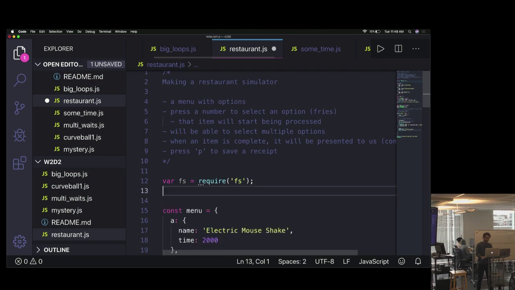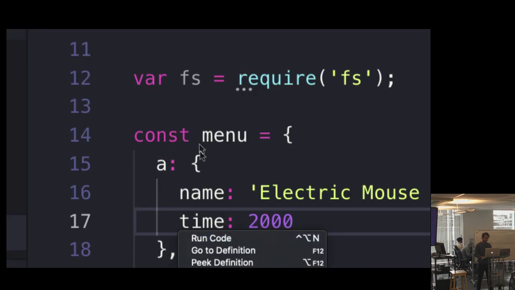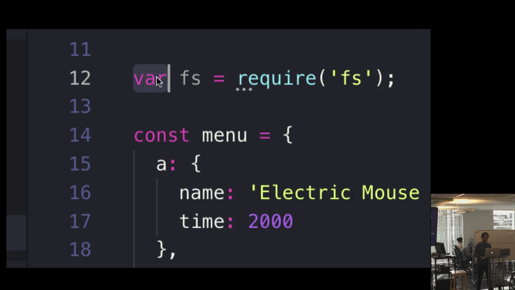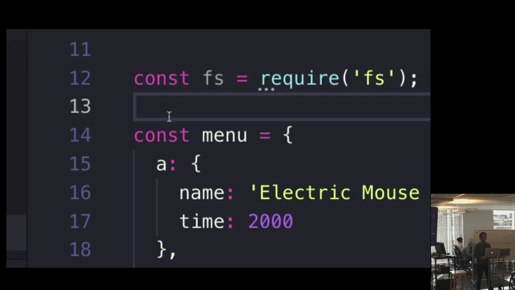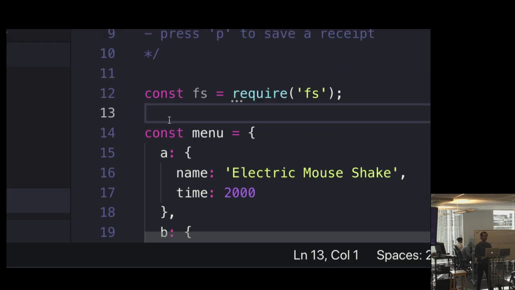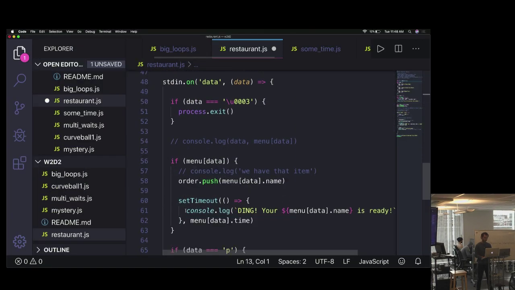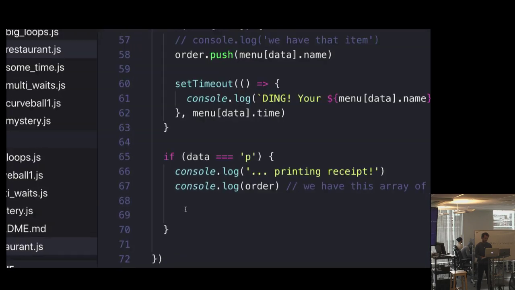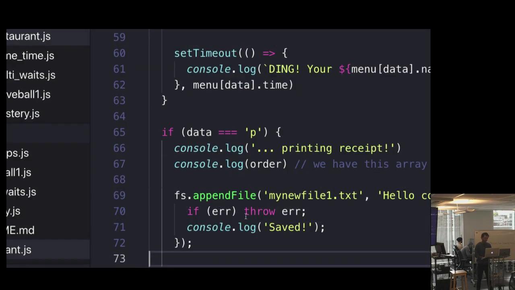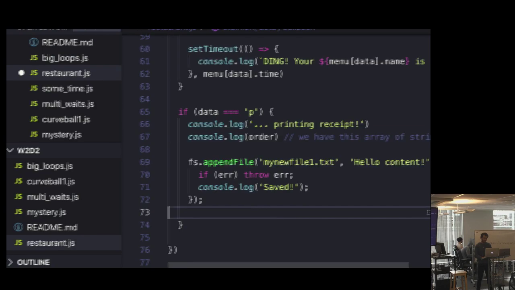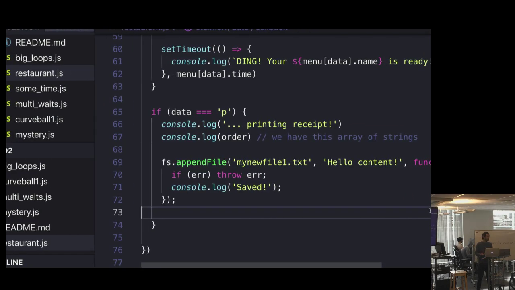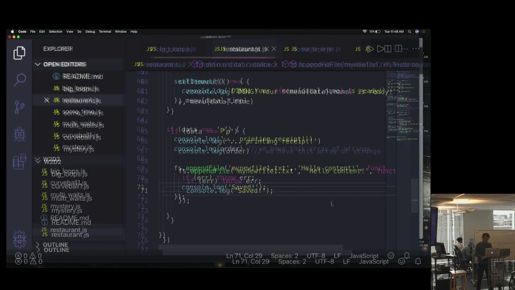Generally, we'll do all the requires at the top of the page. Sometimes you find the documentation uses the word var. Ignore it. Turn it into const, right? Just don't even look up what var does. Don't worry. And then what I'm going to do is take the rest of that code that I copied, the append file, and honestly just leave it as it is right now and find out what happens. I can just leave it and see what happens when I run it.